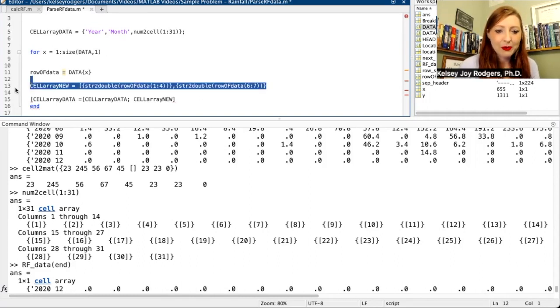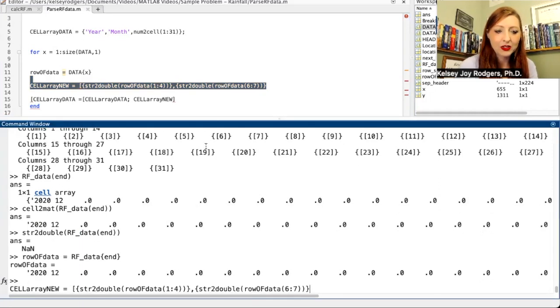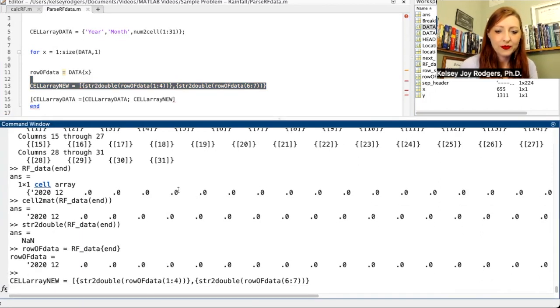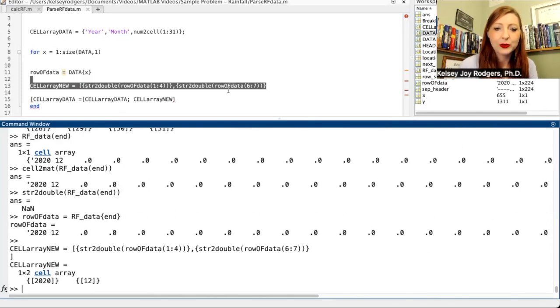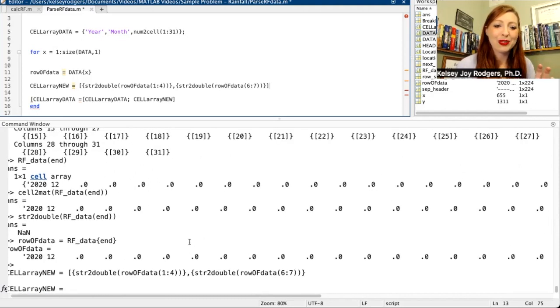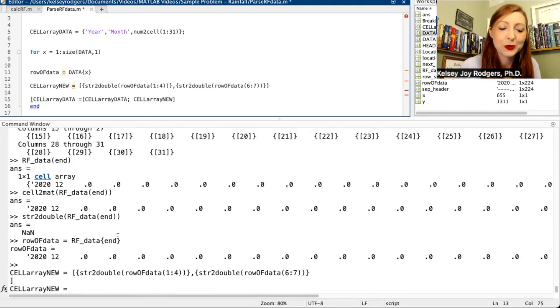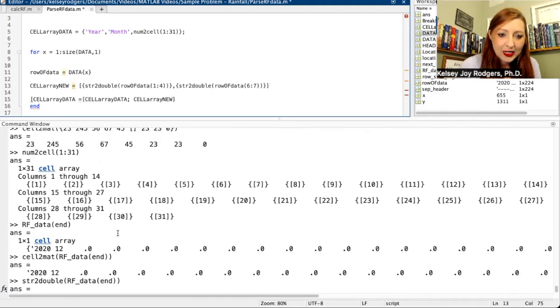So again, that's my set one, easy, always the same size. I think I defined row of data. Yes, I did. So I can go ahead and test that. Oh, it does not like that I didn't close the bracket. So yeah, I see here 2020 and 12. So that's good. I have my first part, my year, my months, and then I'm getting into the number part of my data, the actual rainfall. All right.